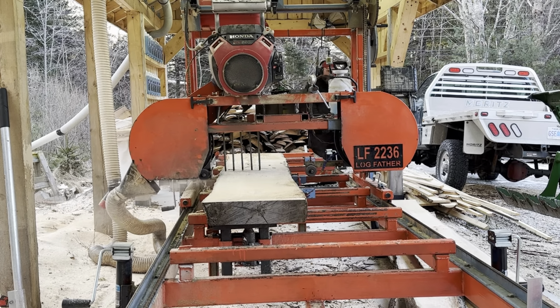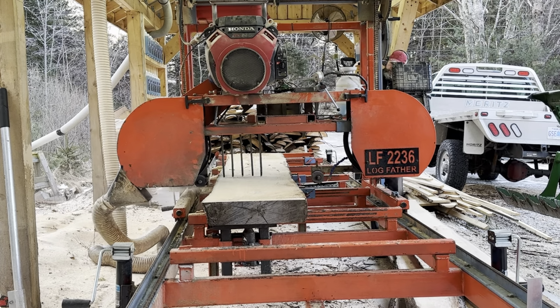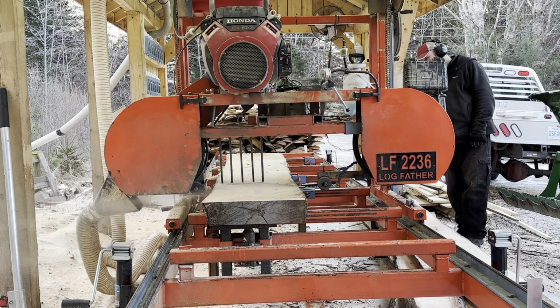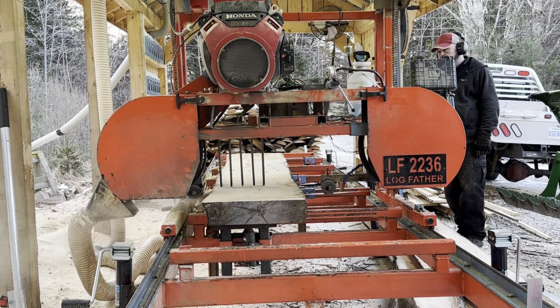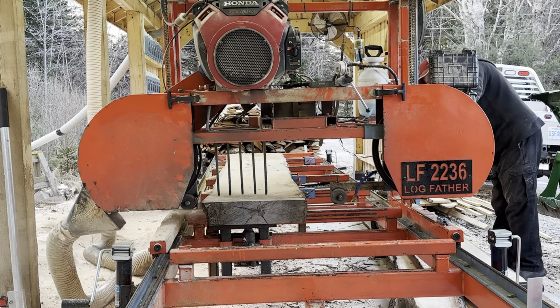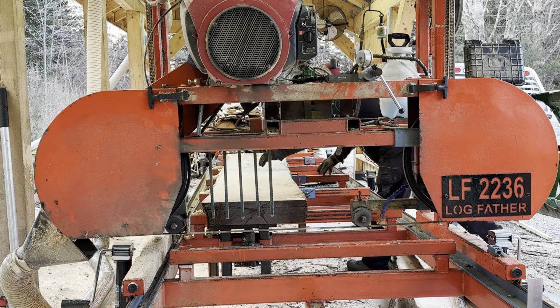And remember, this is an old blade. The blade's dull now at this point, so I'm pushing the blade to the end of its life for sure. What we will be left with at the bottom of this is a 2 3/4 inch live slab. And then I have to put both of them back on the mill, stand them up straight, and edge them both together.